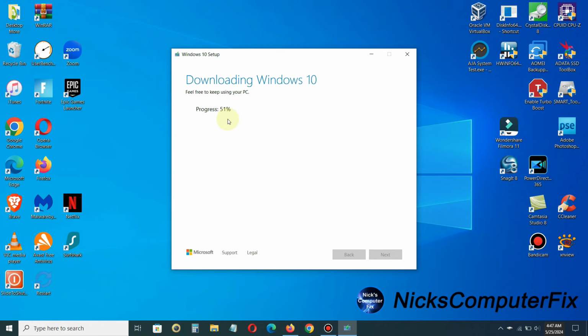Okay, once it's completed its download, the next message that we're going to get will be verifying your download, and this can also take a good 10-15 minutes at least. And then it will jump over to creating Windows 10 media, and this progress will, unfortunately, I am sad to say, also take a good 20-30 minutes or more on a laptop in some cases. Let me speed this up a little bit through the magic of video editing.